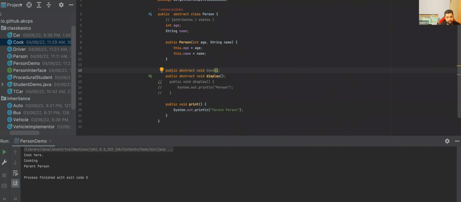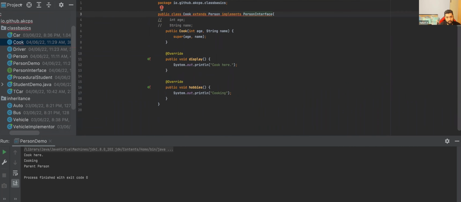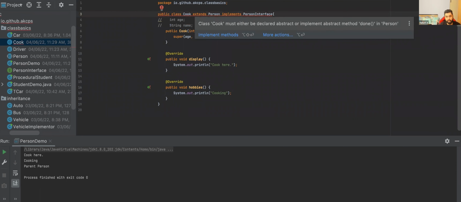So now I can see this: I've created another abstract method. Now if I go to cook, it starts showing me an error, and if I want to know what the error is, it says class cook might either be declared abstract or implement abstract method done in person.